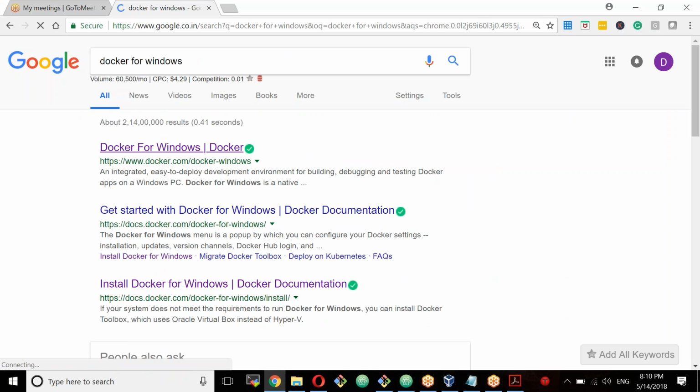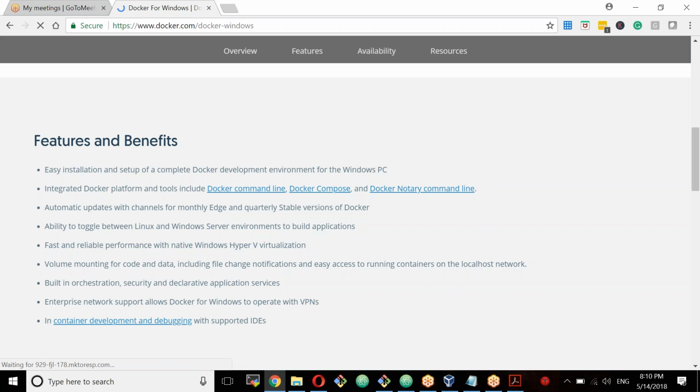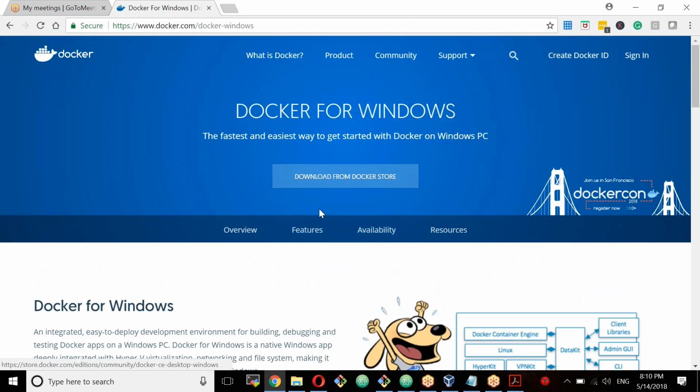Here there's something called Docker Toolbox. If you are using Windows 10 Professional Edition, or if you are using Windows 2016, you can install Docker for Windows.